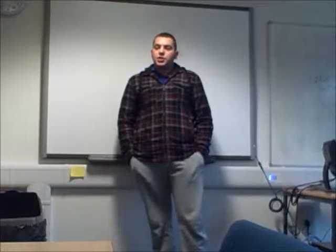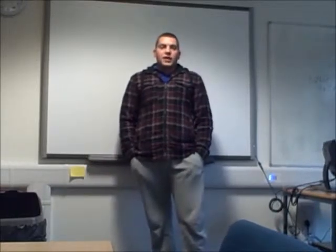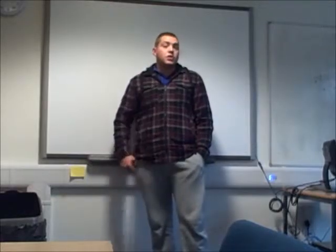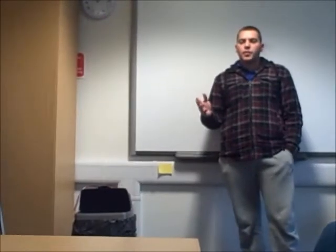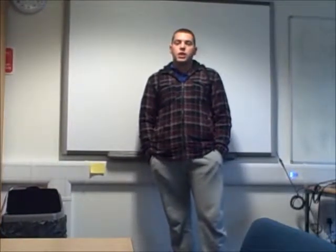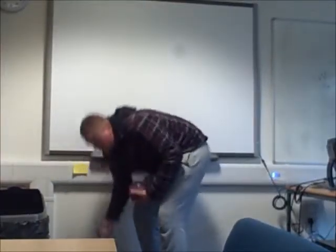But as you can see from the photos, I play sport with quite a lot of younger bowlers compared to the older bowlers. I also play for the under 25s county team in Oxfordshire. I've been playing bowls for the last 7 years, so I do take it quite seriously and I enjoy it very much. If I can pass my bowls out to you, and you guys can have a little look. So if I could hand these to you, there you go. Take one each.